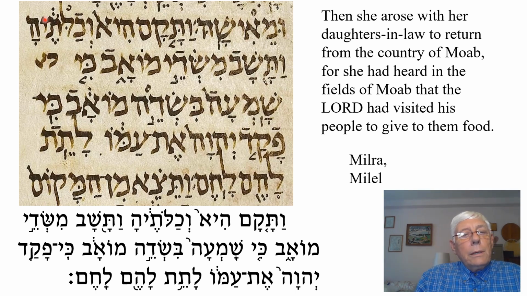Betakom, okay, he, kelatcha. Again, we got the same kind of hey commas here as we saw at the end of the other passage. Yeah, in fact, right here. So here you got isha, meisha, of her, and then these are then the daughters-in-law of her. Okay, same thing over here. Betakom, he, her, she. Kalatecha, Beteshav, Mishde, Moab, Ki, okay, and then little sort of filler marks right here.